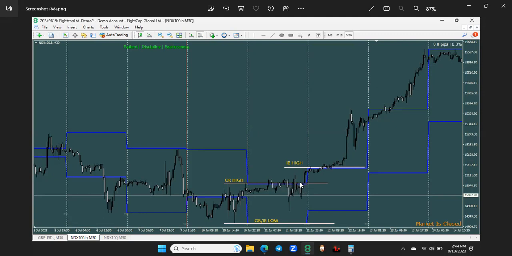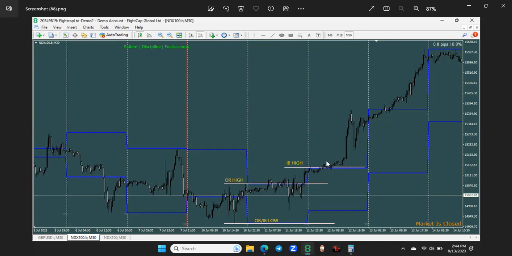All right. So then at the end of the New York session, price finally breaks out of our opening range high and continues in breakout mode because we broke out of the opening range high and closed, all right, on the outside of the opening range high, which we're in breakout mode. So now Tuesday gives us our initial balance high and our initial balance low. So now you have day one longs in the market. And as Wednesday trades, you got a day two in the market.